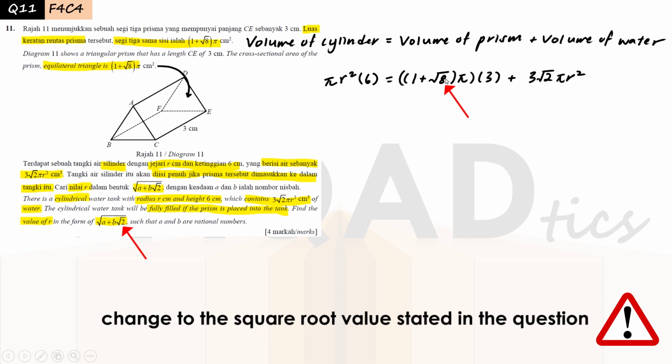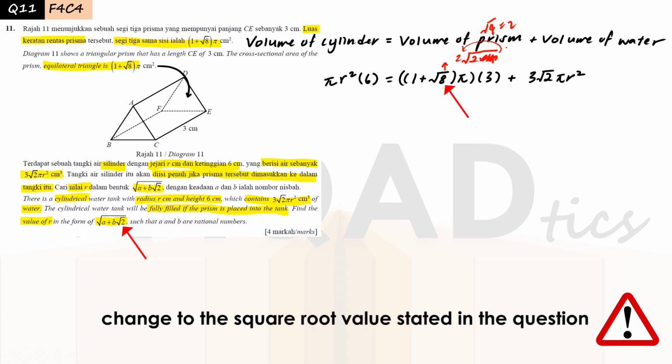So for the square root here, no matter how, we still need to change it. Okay, so what I will do is, I will need to make sure that the square root inside must have 2. Okay, so means I need to take out a value from 8 already. So if 8 divided by 2 is 4, right? So I'm going to take out 4, and I'm going to take this 4 out of the square root. So if I take square root 4, sorry, I take 4 out of the square root, then it will be 2, right? Because square root 4 is 2.